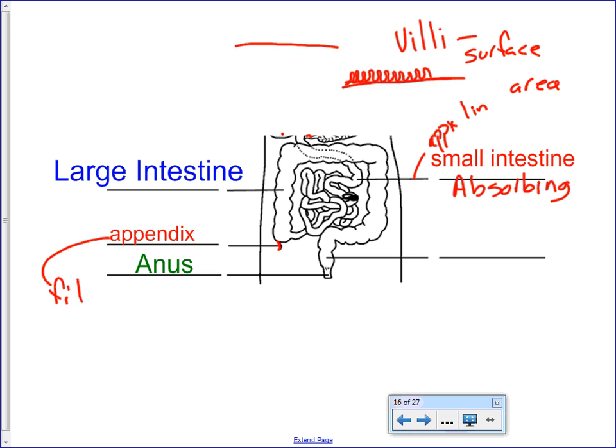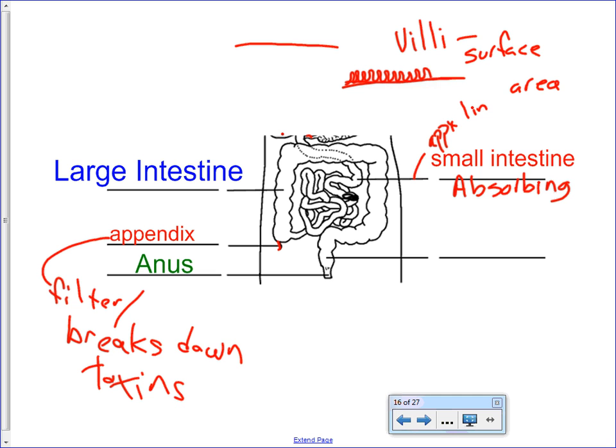There's a Tim and Moby on the appendix, which we will watch tomorrow or the next day. It filters and breaks down toxins. And it appears that probably, evolutionarily, before humans cooked a lot of their foods, when humans ate a lot more raw meat, the appendix was much more important. But since we cook our foods and we have a relatively clean environment in terms of water and food and bacteria, the appendix is not really necessary.